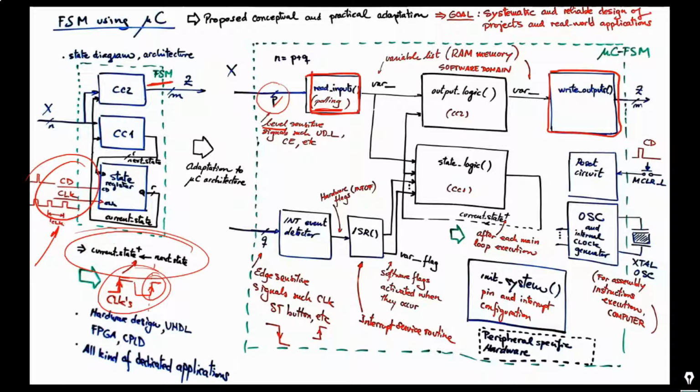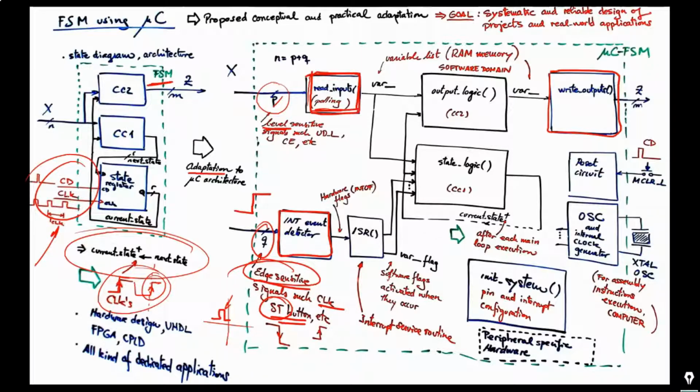So how can you adapt that thing into a microprocessor environment? Well, introducing, as well as the read inputs, the interrupt event detector. So some signals are not going to be level sensitive, but edge sensitive, such as the clock that we are talking about, or a start button. You like to detect the pulse, and because you have detected the pulse, now the machine can start working. So you see, some signals are like that, edge sensitive.